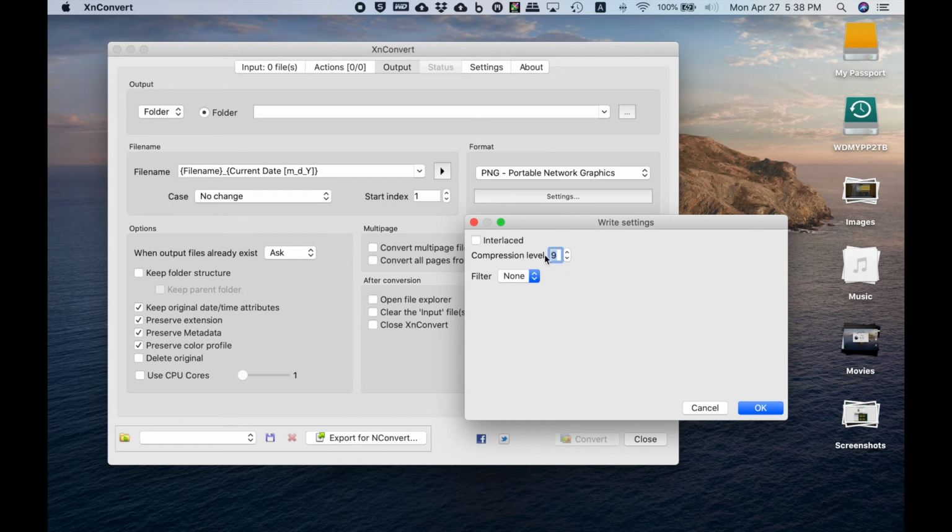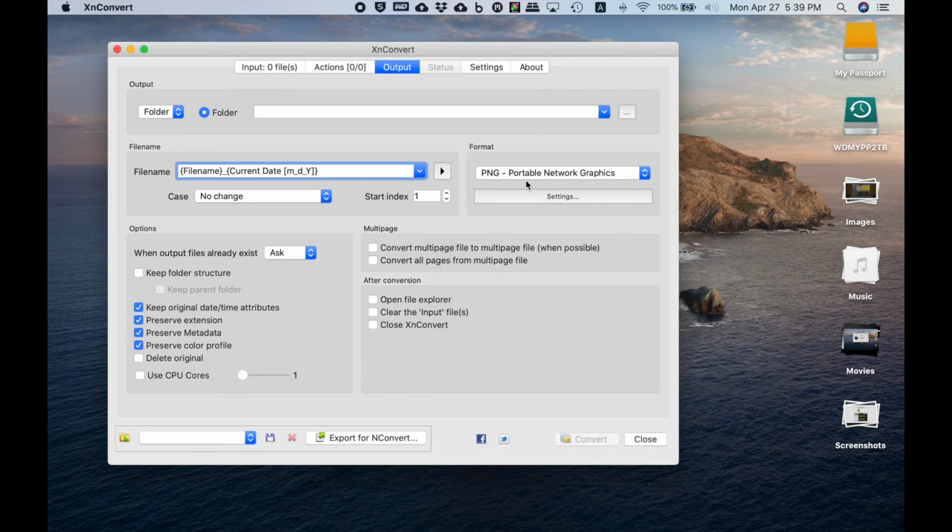For example, if you choose compression level 9, this will change the file size. Level 9 goes to a much smaller file size. But if you choose compression level just 1, the difference is not much. So here you can choose that.